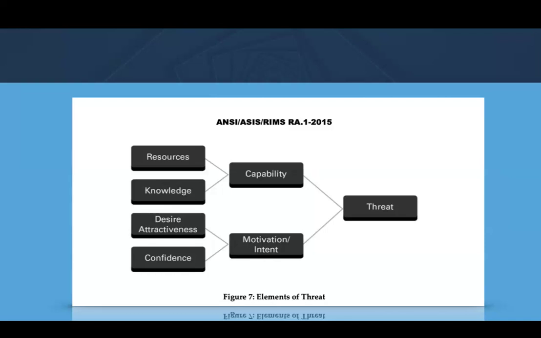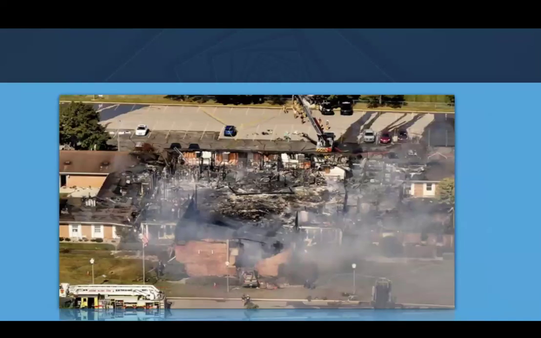So we talked about motivation and intent. Let's talk about capability real quick. This is the picture of what happened a couple of weeks ago. This is absolutely horrible. Up until a couple of weeks ago, this was a threat characteristic for Jewish houses of worship, because adversaries have tried to use vehicles and ram them into synagogues and other Jewish houses of worship. We really haven't had that. And so unfortunately, the Mormon church experienced this 2 weeks ago.